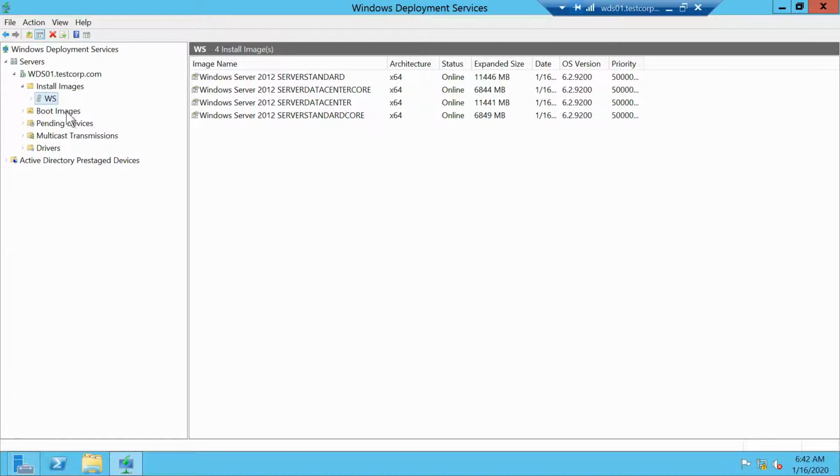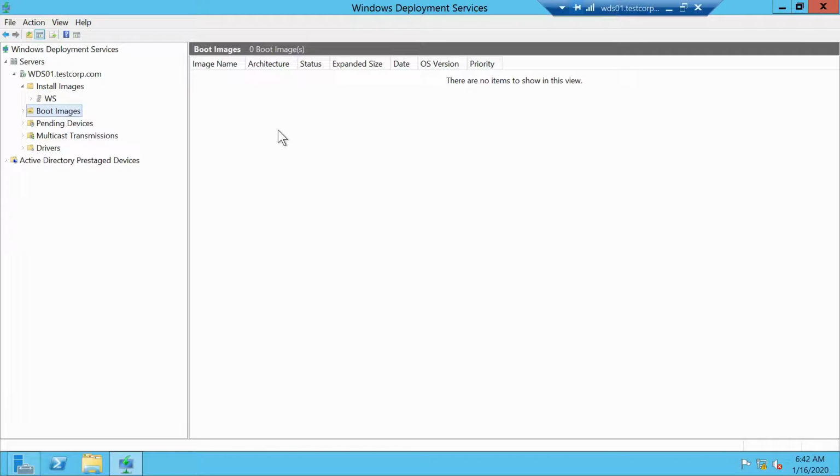That image is called a boot image, and what I found is that the boot image from the 2012 DVD does not work with generation 2 VMs, in the sense that if I try to write anything from the keyboard, it seems that the keyboard is not recognized. I tried to fix it by adding different drivers in the image, but still nothing.